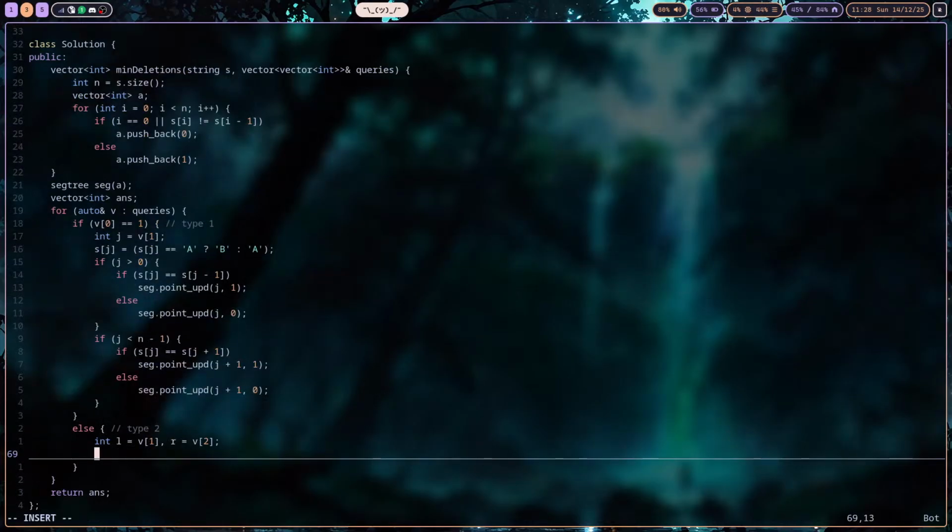Now we need to handle our query of type 2. In our query of type 2, we just need to push back, basically push into our answer vector the result of our query.